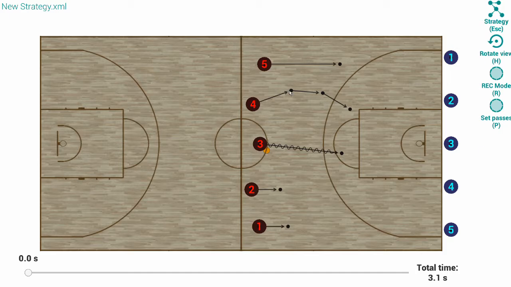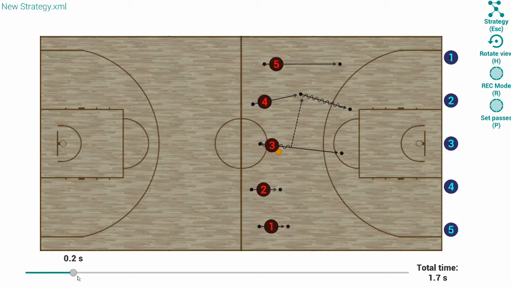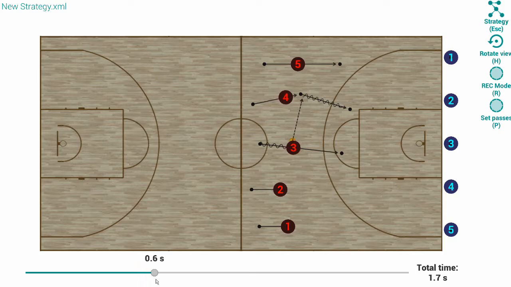If I right-click, let me just delete this. If I right-click on the player with the ball, I start a pass. So this dotted arrow will indicate the pass. And if I choose, for instance, player number 4 and drop it, we'll create a pass. And you notice that the pass was created a little further on the path, and this is due to the timing. So when player 3 reaches this point and passes, the pass will arrive at that location. So this is automatically updated for the user.